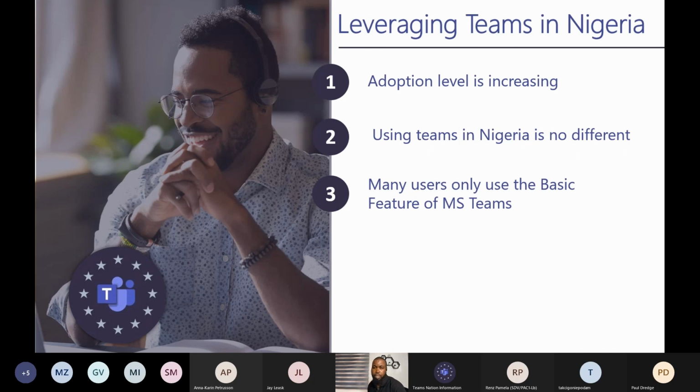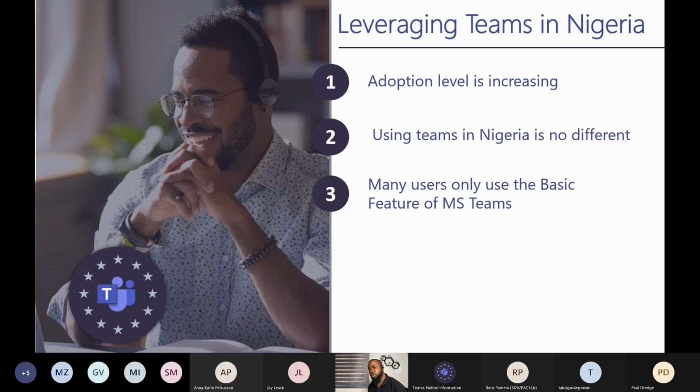I would say that the adoption of Microsoft Teams, just like we're seeing in other parts of the world, continues to be on the increase. It's also increasing in Nigeria. And I should also add quickly for those watching, people usually don't know that Nigeria is a very big country. The population of Nigeria is way above 2 million, 200 million, I beg your pardon.